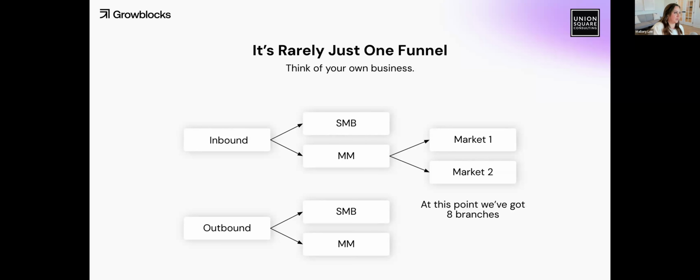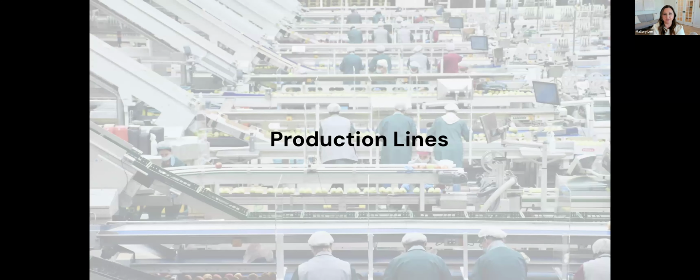So there's lots of different ways to take that sort of factory lane analogy and apply it to different channels, different markets, different products. Either way, our opinion is that it kind of looks like this. You kind of have a lot of different lines. What I like about this picture is you've got your green apples and your red apples. We're acknowledging they have differences, right? I also love the little screens, where I'm imagining this is someone's dashboard telling them if they're booking enough meetings. That's probably exactly what it is, right?